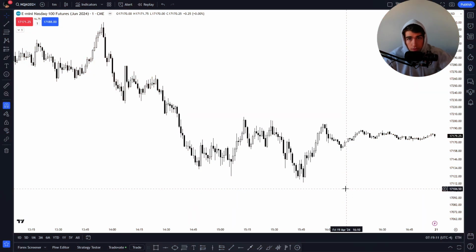So basically with the Silver-Bullet, you are only allowed to trade it from 3 till 4 a.m., then from 10 till 11 a.m., and from 2 till 3 p.m. Now, all the times that I just listed are in EST, New York local time. Now, there is actually a reason behind why you are only allowed to look for this setup to appear at 10 to 11 or 2 to 3, right?